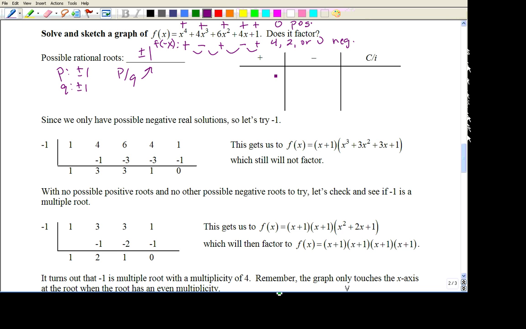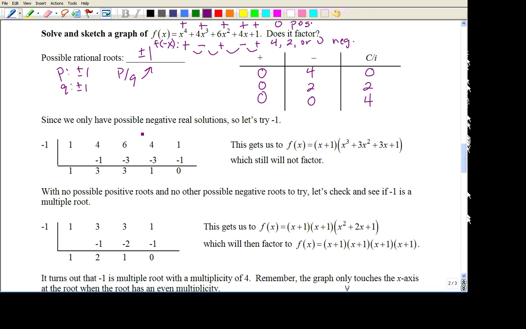So I'm going to fill in this chart here. I know I'll always have 0 positive, but I will have either 4, 2, or 0 negative roots. Each row must add up to 4 because that's my degree. So this first one already is 4, so I have no complex for that one. If I have 2 negative, then I'll have 2 complex. And if I've got no positive or negative real roots, then all 4 would be complex or imaginary roots.